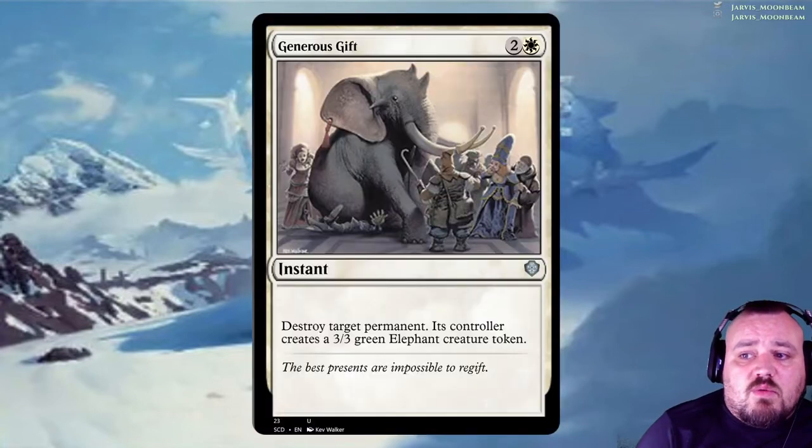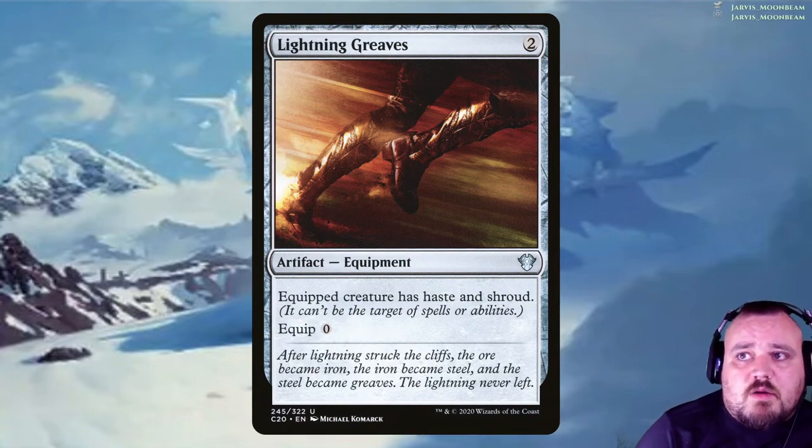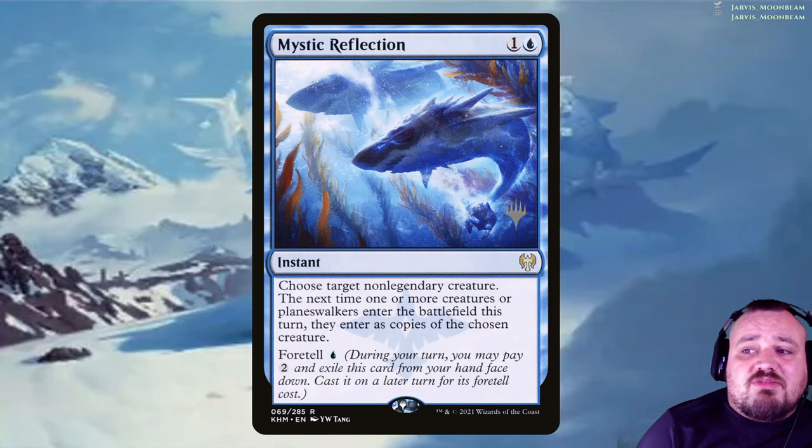Generous Gift is 2 and a white. Destroy target permanent. Its controller creates a 3/3 green Elephant creature token. Lightning Greaves, for 2 mana, gives your creature haste and shroud for an equip cost of 0. Mystic Reflection is my favorite commander removal spell.